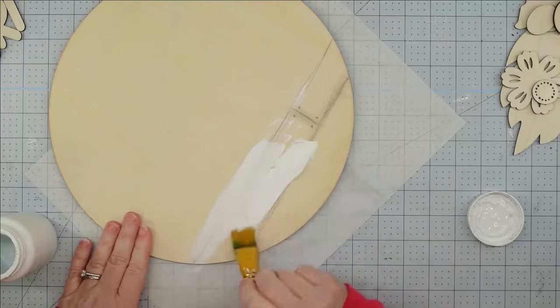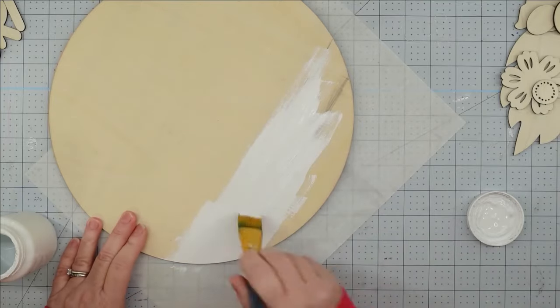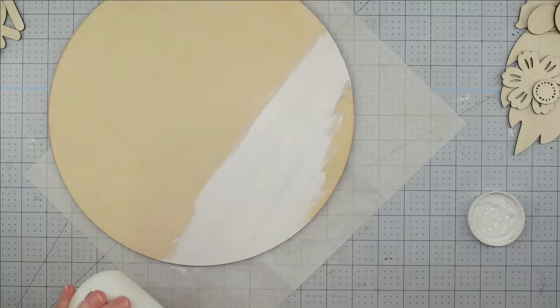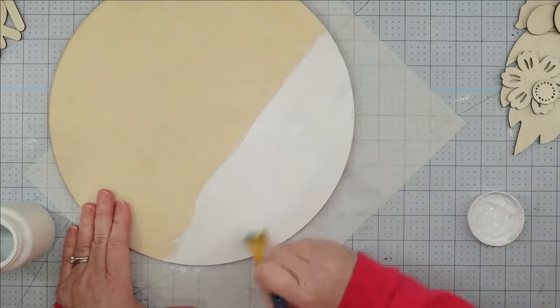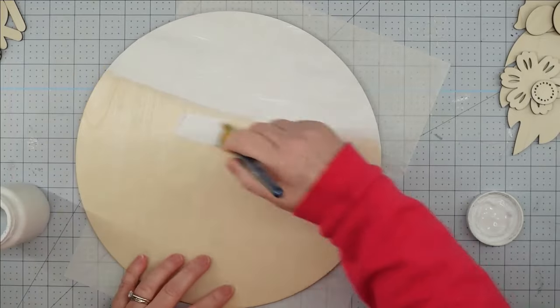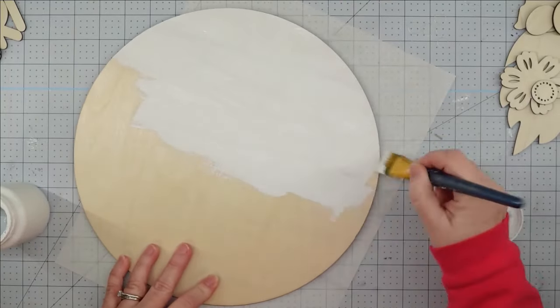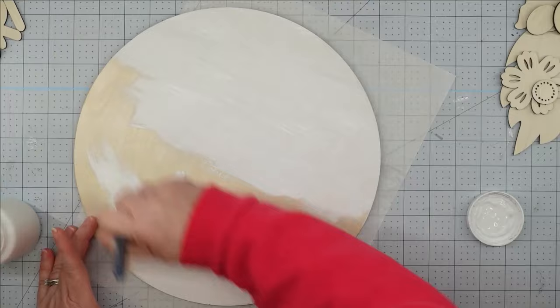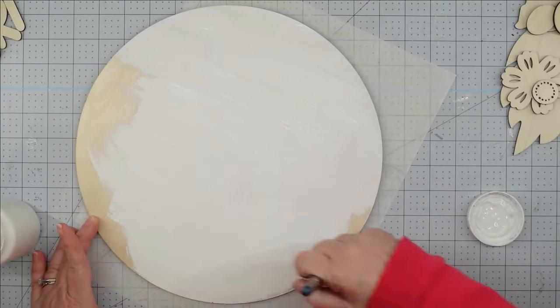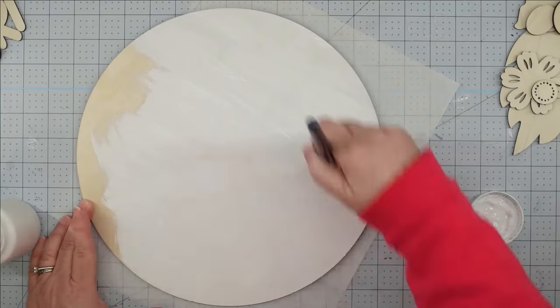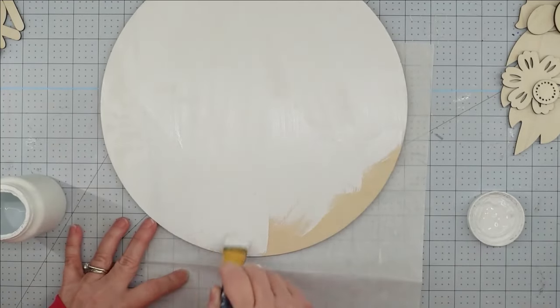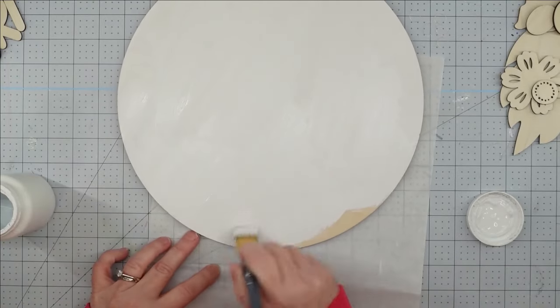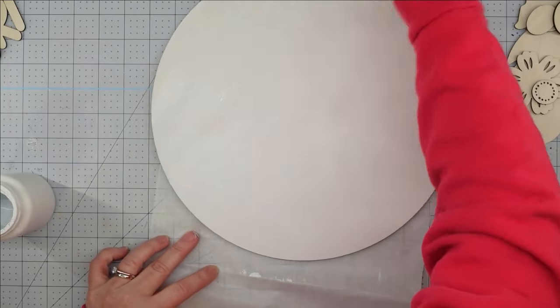We are going to start off by painting our base. You can see that this one I am using, I am actually repurposing it. It is one that I used on the cruise to teach how to do shiplap lines. But, once you paint over it, it works just fine. Now, as I mentioned before, if you are going to make one of these, it is so much cheaper for you to buy these wood rounds from Hobby Lobby than for me to be able to ship them to you. So, I always suggest getting these in the packs of three when they are on sale. We are going to paint just the top of this and then we'll set it aside and let it completely dry.